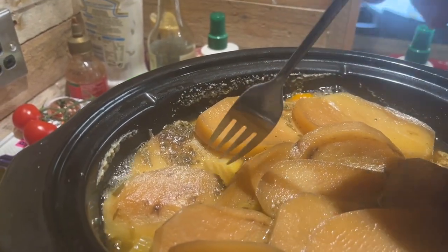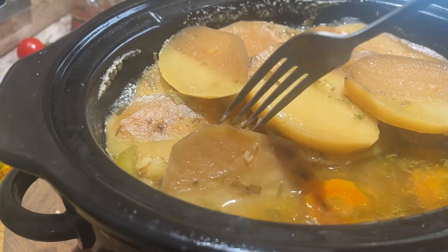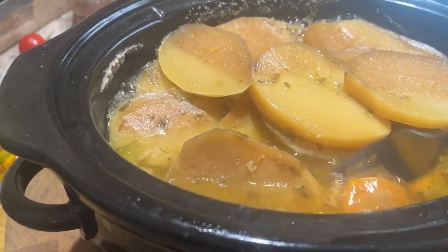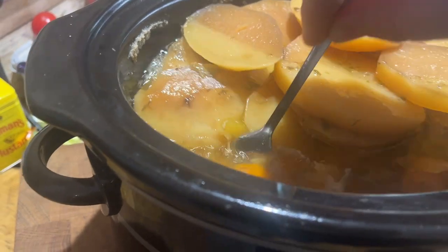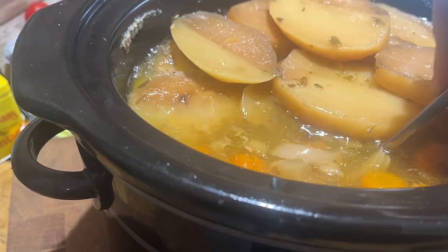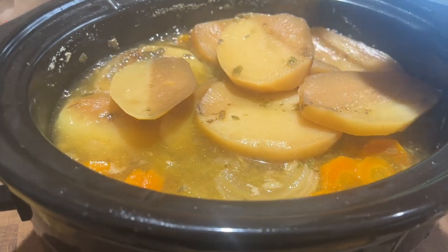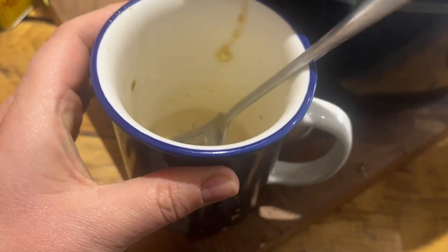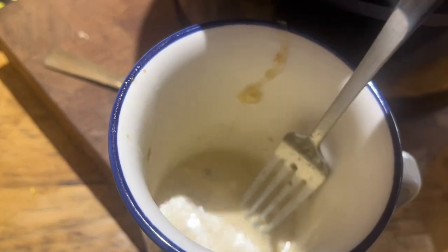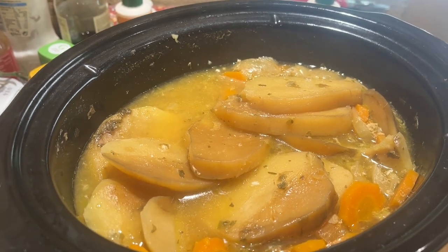I'm going to try and shred the chicken underneath. I'm pleased the potatoes don't look too off-putting. I might have put too much liquid in, but never mind — we live and learn. I'm adding a touch of cream; it could have gone in earlier to make a white sauce but I'm adding it at the end just in case it splits. The chicken is shredding really easily — it's been on for at least eight hours. I've made a cornflour slurry in a cup, stirred out the lumps, and I'm adding that in with a touch of cream. Then they can serve it up when they're ready.